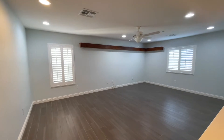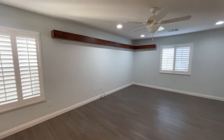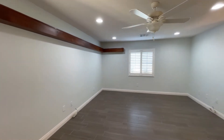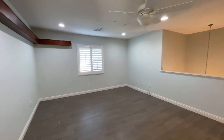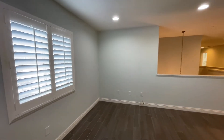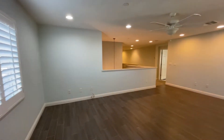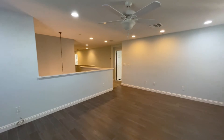Right here we get to our loft — huge, huge loft. You could put the pool table up here, you could have it as a family room, more informal. There is so much room up here. It's probably at least 18 feet across, maybe even 20. It's a very, very big loft.